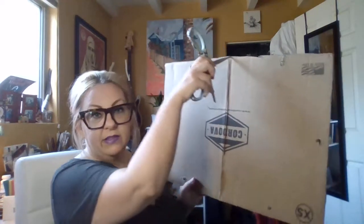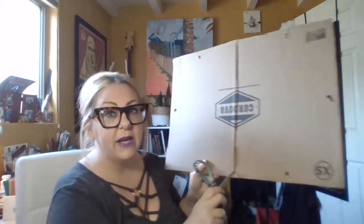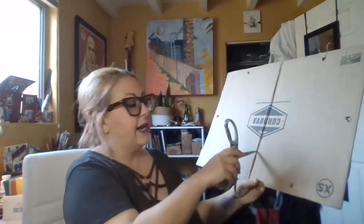That line that you drew that was halfway across, you're going to drag the scissors from top, again, on a hard surface that is not fabric or your leg, and you're going to drag it down that line nice and straight as you can get it. By the way, every student that has done this so far has done it well, and it was okay. So don't be afraid, and just go careful and slow. Do not cut all the way through. I don't want to see your scissors or your razor blade sticking all the way through, because then you're just going to ruin your cardboard. So cut it down, score it, cutting it partially through, not all the way through.